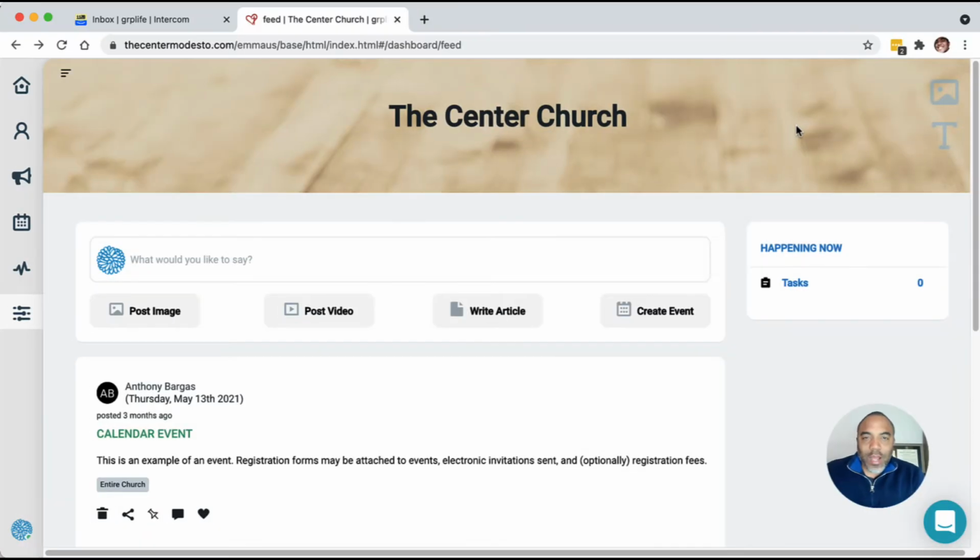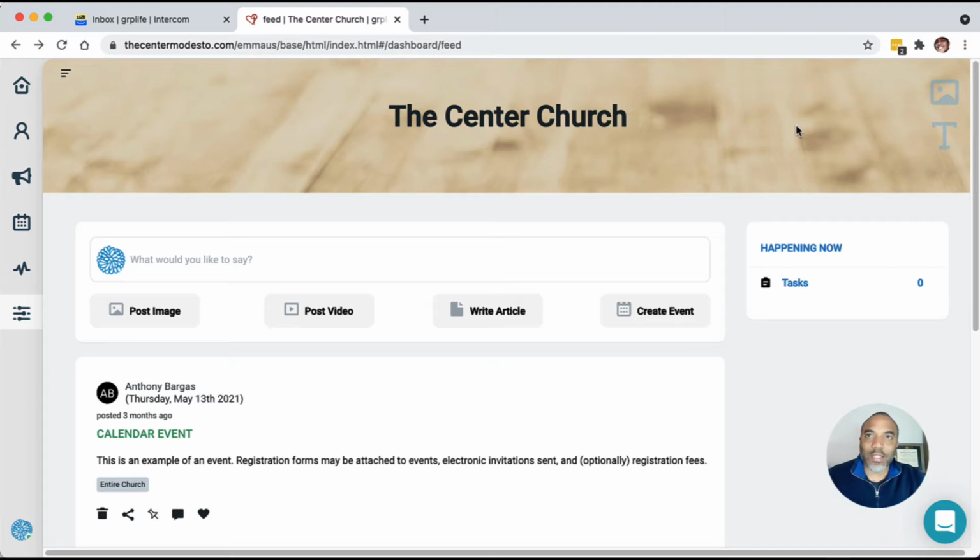In this video, we're going to talk about how to use the WordPress editor that's integrated with your GroupLife site in order to modify your home page and the various pages that make up your website. Again, note that this is specifically for the folks that have chosen to use the WordPress website editor. There is also a greeting pages component with some other templates that's discussed in another video. This one specifically focuses on how to utilize WordPress to edit your website.